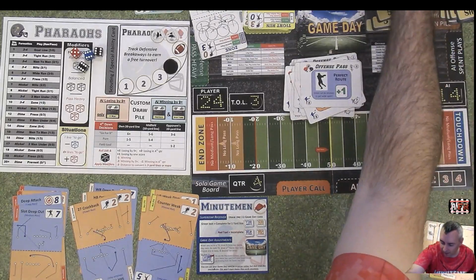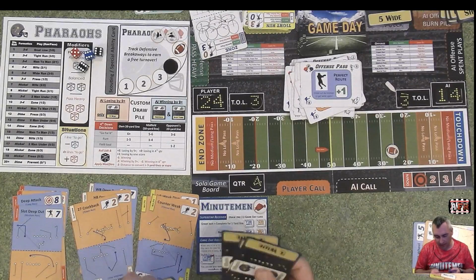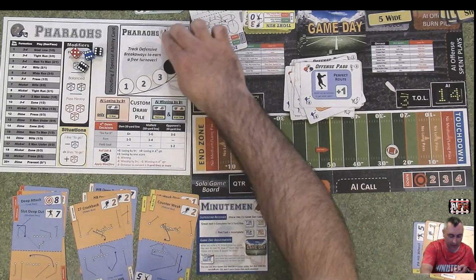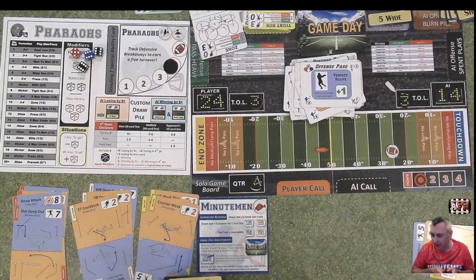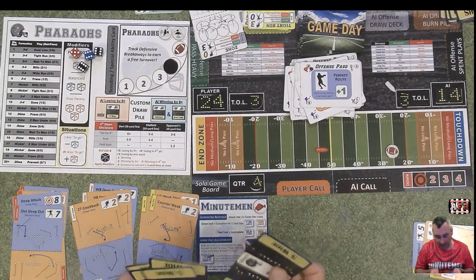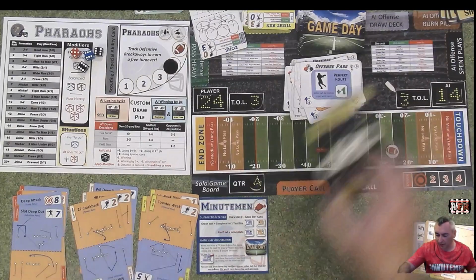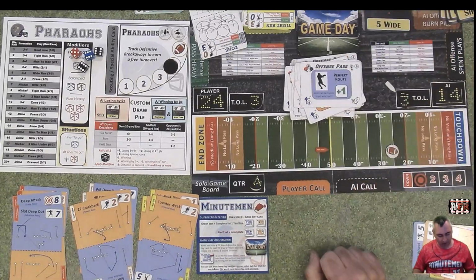All right, so here we go. 10-point game. The Pharaohs get a turnover. And actually, they still have their special ability to get a turnover. The first defensive breakaway they get on our next possession is going to be a turnover. All right, so they are still very much in the game.